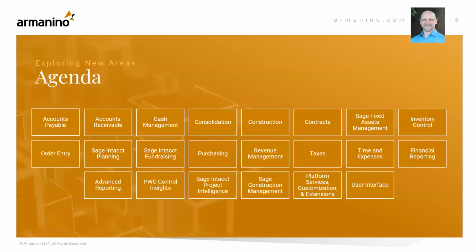We're going to go over AP, AR, cash management, consolidation, some construction stuff, contracts, talk about the new Sage Fixed Assets Management, inventory control, order entry, Sage Intacct Planning, a new thing called Sage Intacct Fundraising, purchasing, revenue management, taxes, time and expenses, some financial and advanced reporting, PwC Control Insights, Sage Intacct Project Intelligence Update, Sage Construction Management, Platform Services, Customization and Extensions, and finally, the user interface.